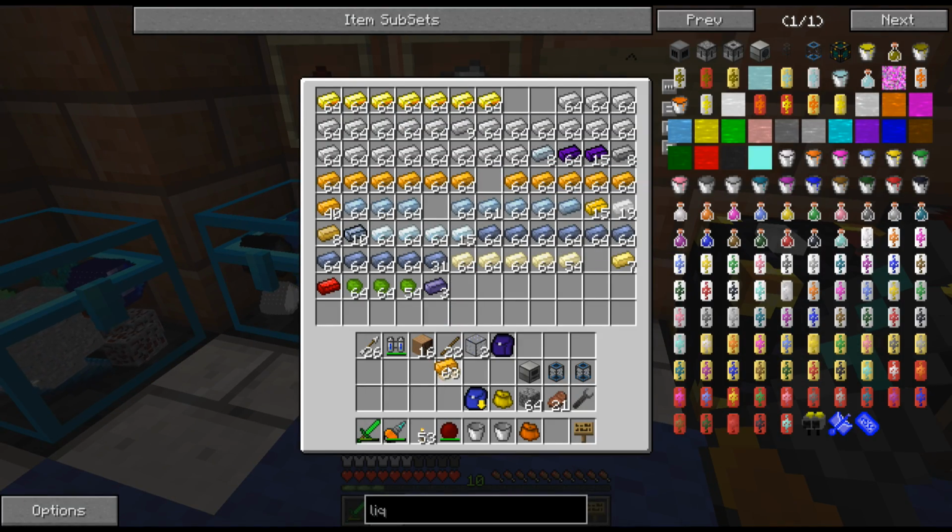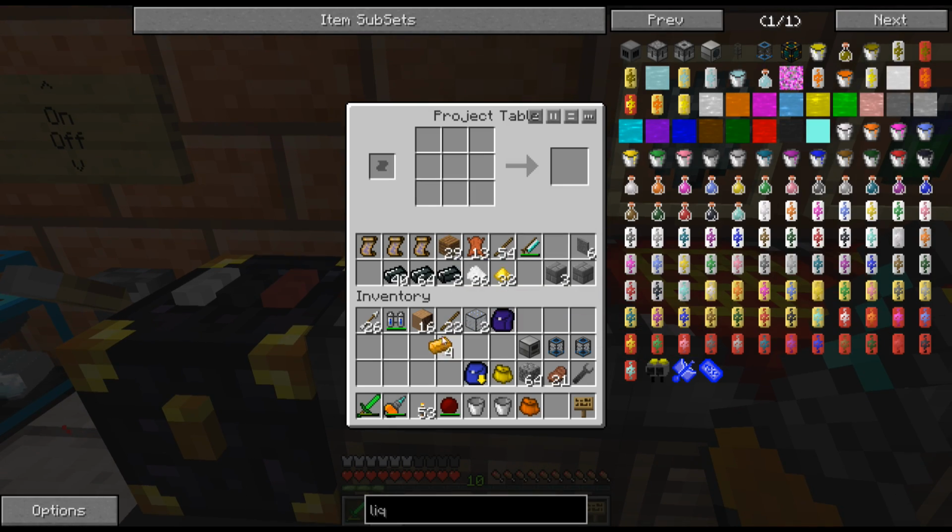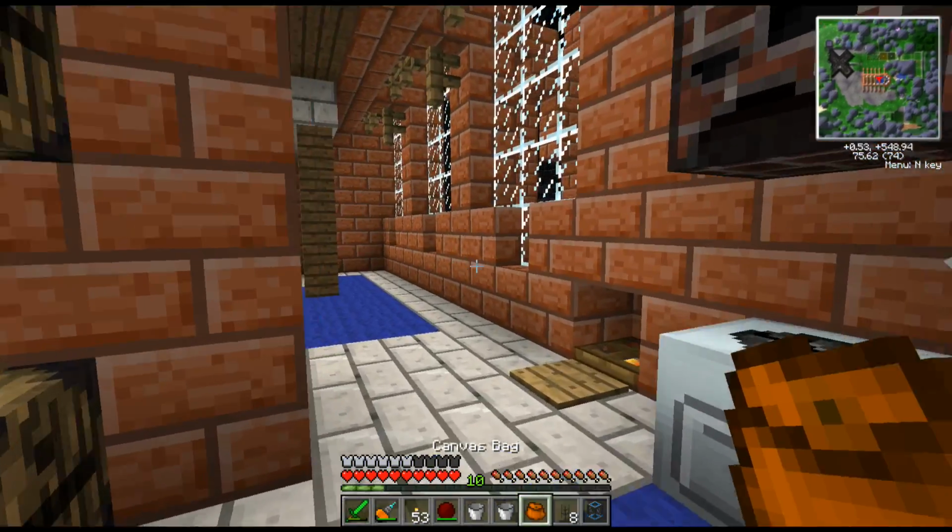And I only need 1, 2, 3, 4. So we don't need that much time. I'm kind of already set up with what I want to do with Thaumcraft. So 2 copper and hardened glass. There, 8 of these liquid ducts. So that's really nice. All right, let's go back downstairs.